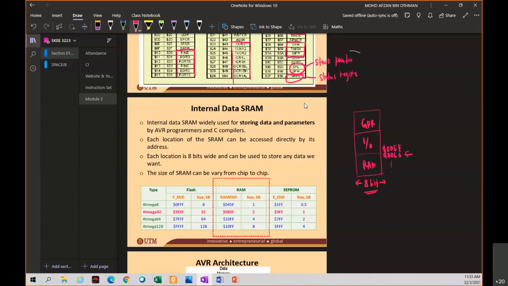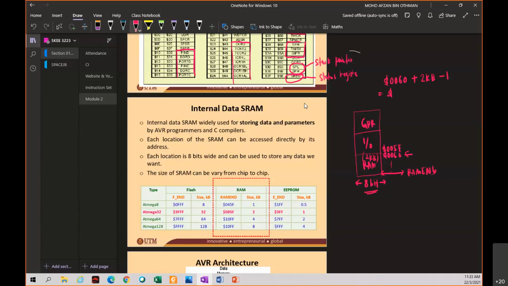Again, the data memory, which is your GPR, I/O register and RAM, is 8 bits wide. Since the size of the RAM is 2 kilobytes, now we're going to find out the end address of your RAM. Using the same formula, the starting address is 0060 plus the size, which is 2 kilobytes, minus 1.